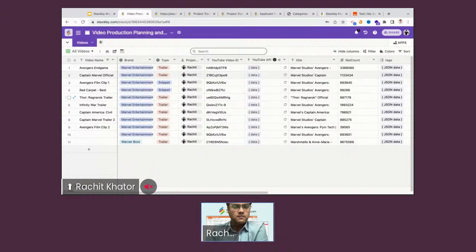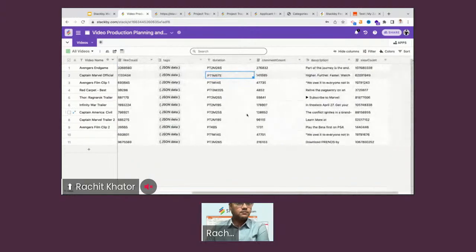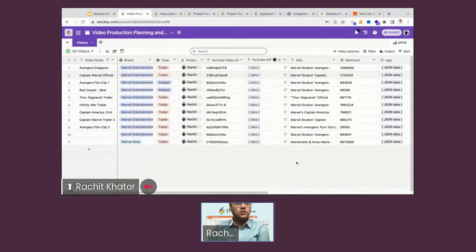Some of our customers have built some amazing marketing KPI trackers and sales KPI trackers. If you want to build your lead lists, validate your email lists, or connect to your Google Ads and Facebook Ads accounts and bring data of how those campaigns are performing in real time, you can do that as well. So Stackby essentially becomes a single place where you're not only planning and managing, but also doing that reporting. And we continue to add more API connectors and improve the overall experience of bringing data in Stackby automatically. So this is one type of automation in Stackby.